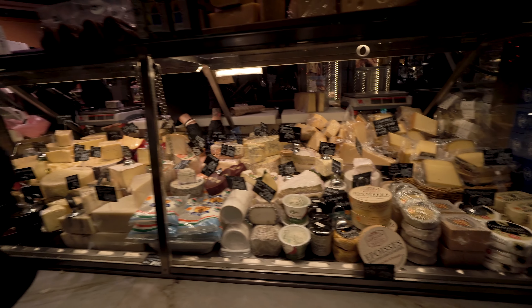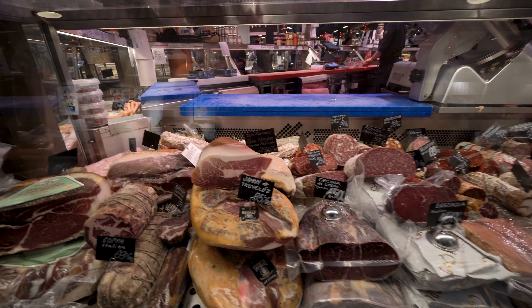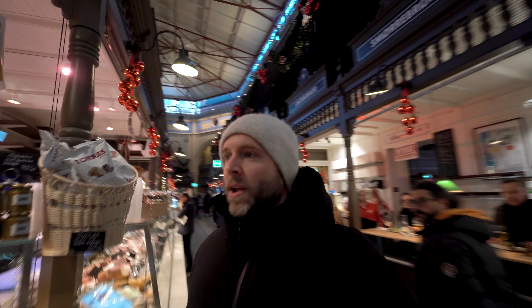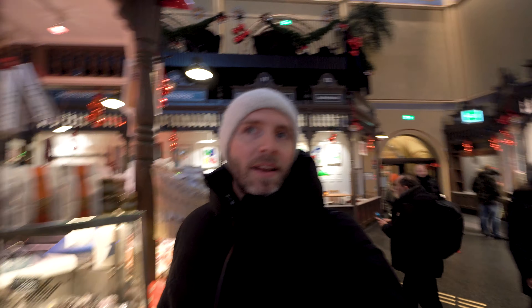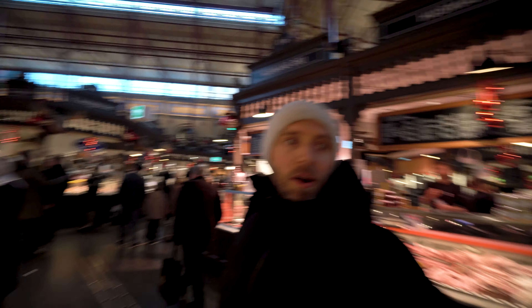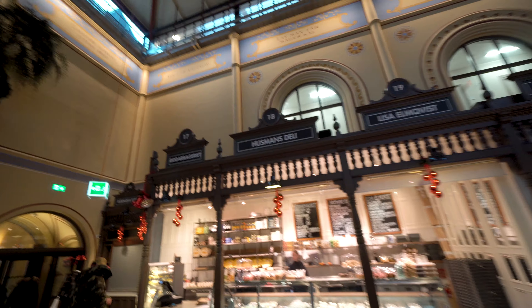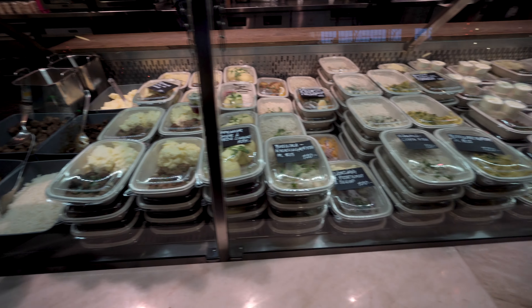This seems to be a cheese place here — the variety of meat, cheese, and everything else is massive. In general, if you want anything like ham, you purchase by weight. Let's say you want 100 grams — they'll cut it for you and give it in a small bag to bring home. All items here are a little bit more luxurious than what you'd find in a supermarket. Up here you can see a number on top of every stall with the name of the place.